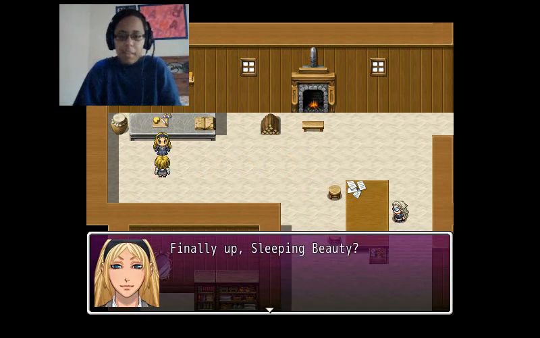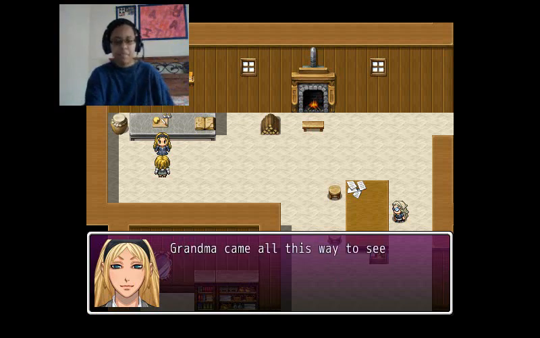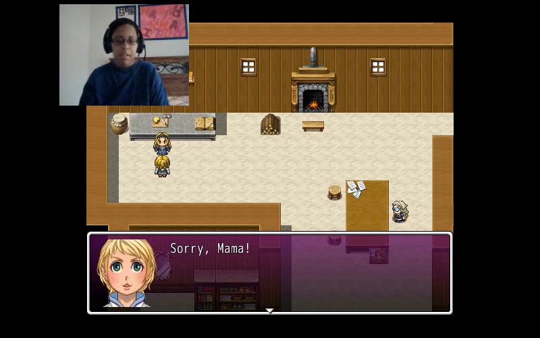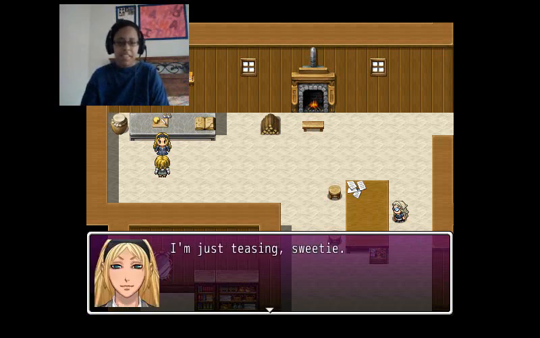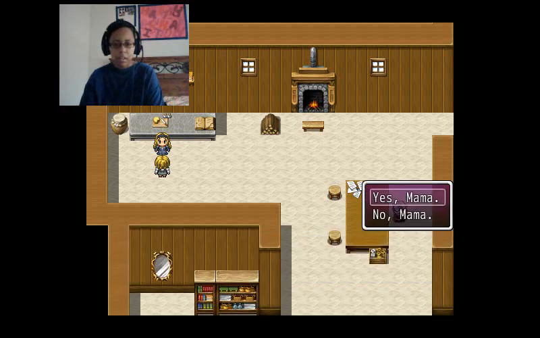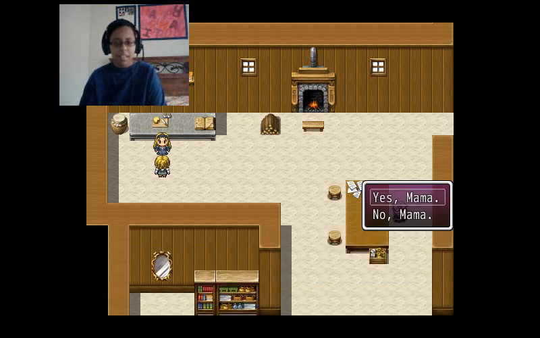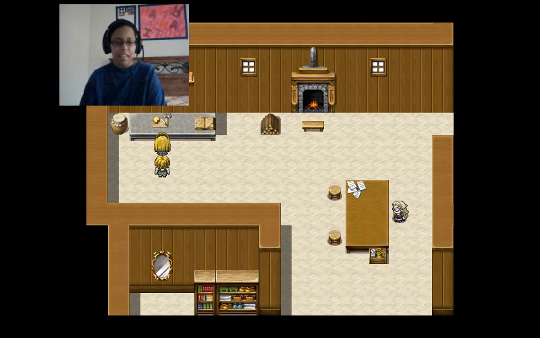Finally up, Sleeping Beauty? Because it's your birthday doesn't mean you can sleep in. Grandma came all this way to see you, and we have a lot to do today. Sorry, Mama. I'm just teasing, sweetie. But now that you're up, can you bring me your jar of snails from the front room? Front room? Okay. What if I say no, Mama? Sorry, what did you say? What? Oh, I gotta say yes. Okay. Yes, Mama. Thank you, sweetie.